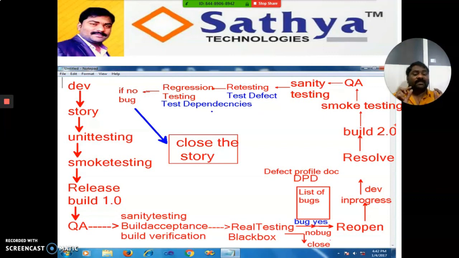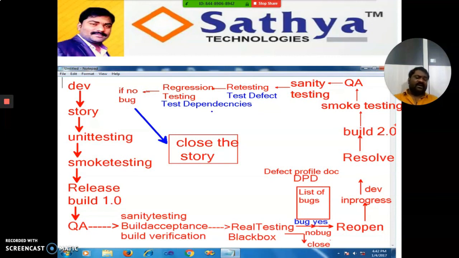For example, if one department is removed from the university, then automatically the students who are enrolled in that department also must be deleted. So two tables are there, the department table and the student table. If you write one delete command, delete from DEPT where D name is equal to ECE, then automatically the students enrolled in that department also must be deleted from the student table. That is regression testing, dependency testing. Is it clear? Like this, after doing the regression testing, if there are no bugs, the story will be closed. So this is the testing life cycle in the Agile model.